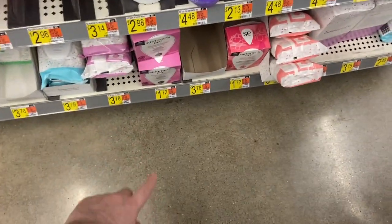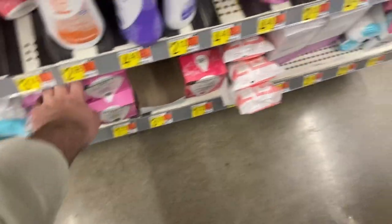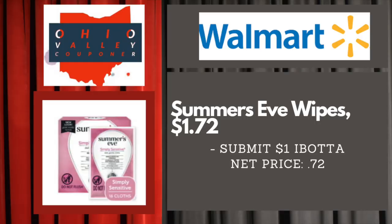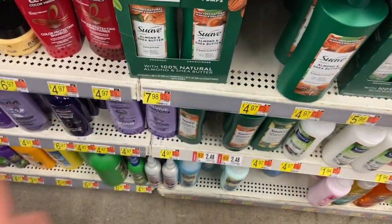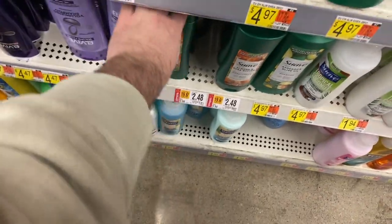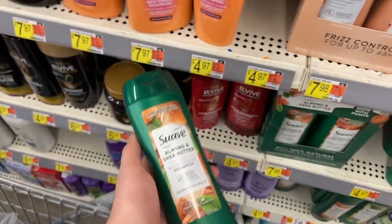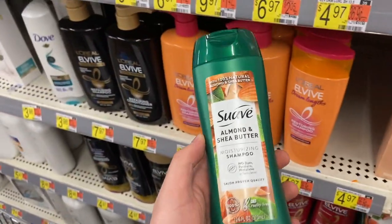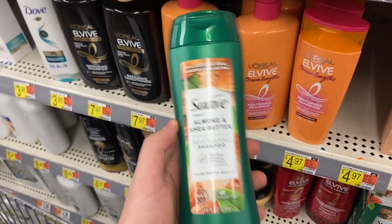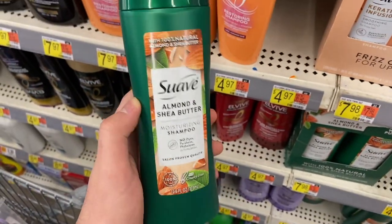Great deal on Summer's Eve wipes at Walmart — they are $1.72 with a rebate on Ibotta for $1 back, making them $0.72. Also picking up a Suave shampoo or conditioner — the green one — at $2.48 on rollback. We have $1 on Ibotta and then Shopkick has $1.44 back. Ibotta's offer just says it can't be combined with coupons at Walmart, not other rebates, so I think we're good to combine with Shopkick — after that it's just four cents, which is amazing.